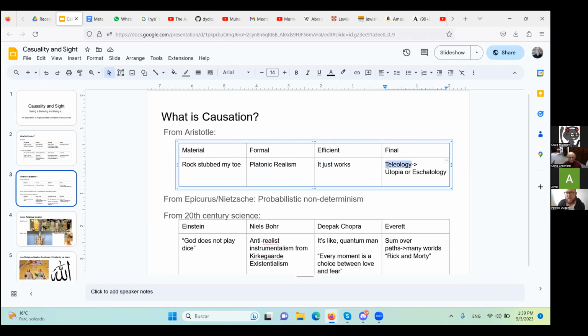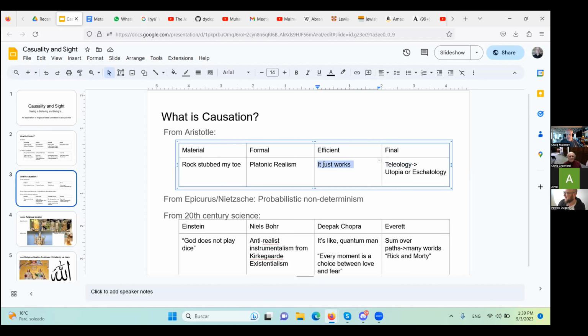So final would be like Final Fantasy, huh? Aerith is gonna die no matter what you do. You're gonna kill Sephiroth and save the planet, and that's the end of the game, right? If they invested the money in Final Fantasy VII to have multiple endings, then you would have some split teleology. But they usually don't because it's expensive. So you just have one story, right?